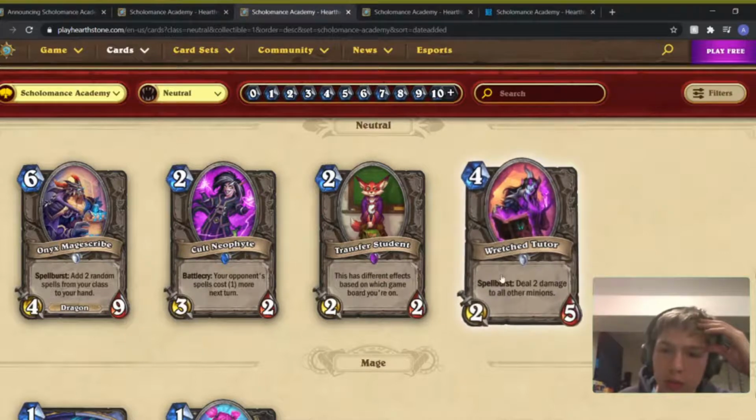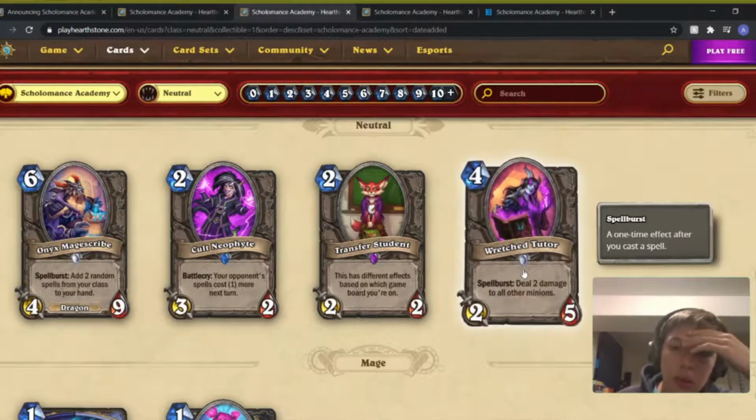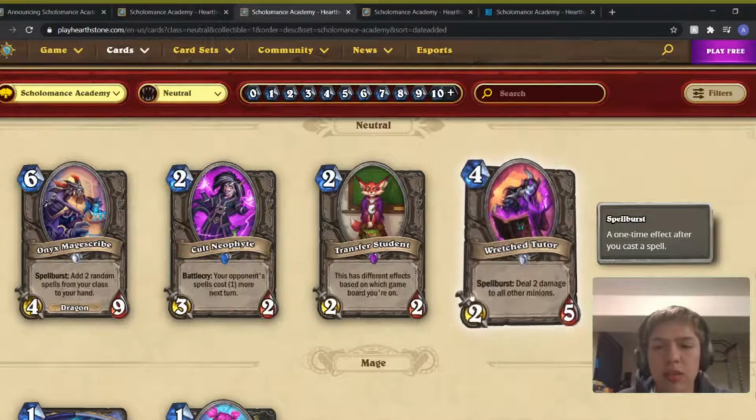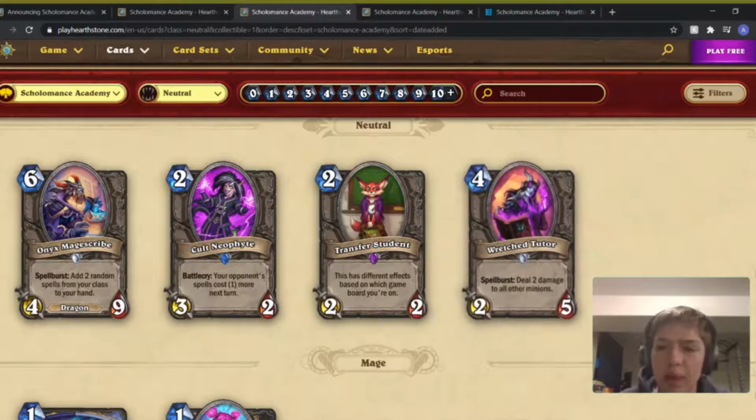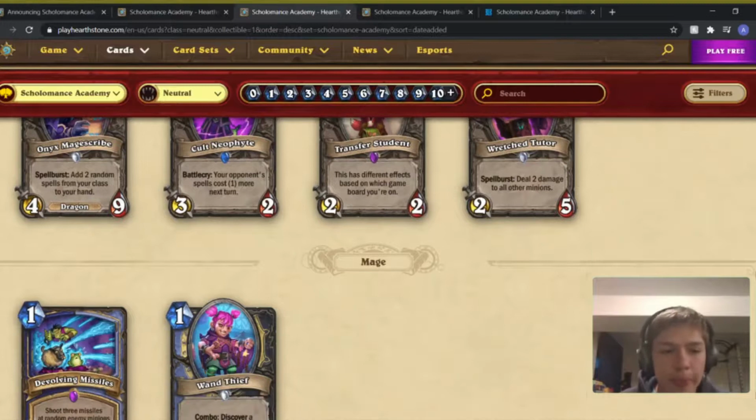Then the Retude with the Spell Burst. A one-time effect after you cast a spell. So it's making it sound like it's just once after you cast a spell. I mean, it says one-time effect. So deal 2 damage to all their minions. 4 mana for a 2/5 body. I guess it just kind of comes with a deal 2 damage to all their minions, kind of like a board clear effect with it. So maybe that just doesn't seem that great to me at first glance.